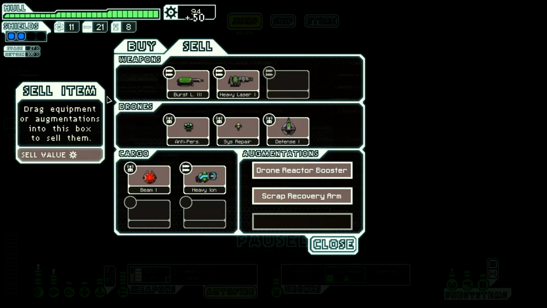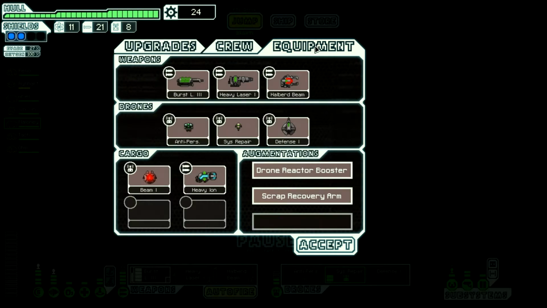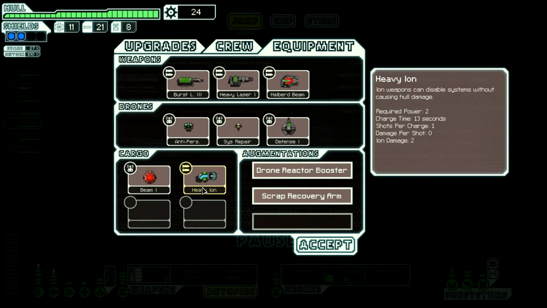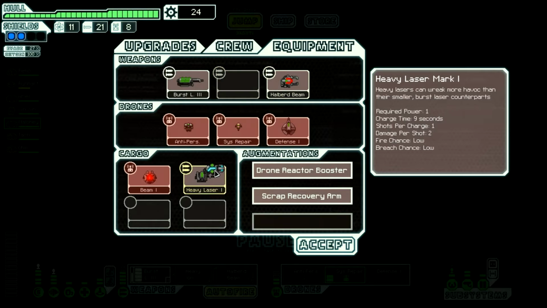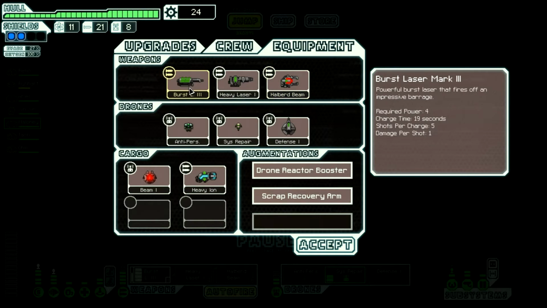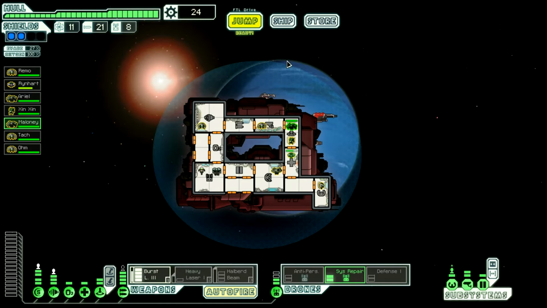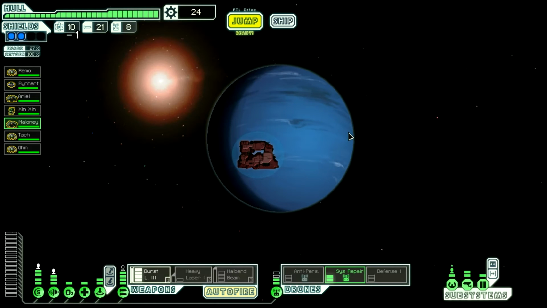I think it's going to be the hull repair, actually. Buy the halberd beam, and we will put that in place instead. And we can put the heavy ion there. See, that's, annoyingly, 3. That's 1, and that's 4. So you could technically have them all on at the same time. Just about. Right, let's get out of here.